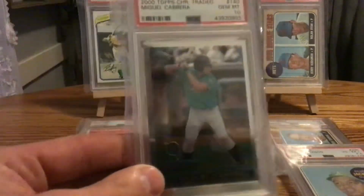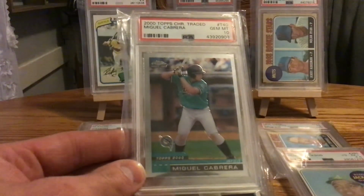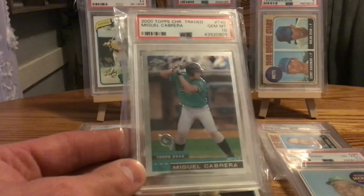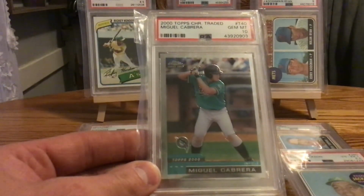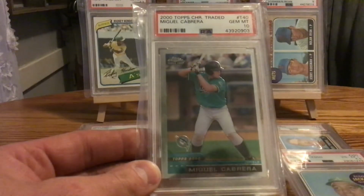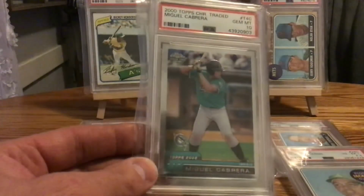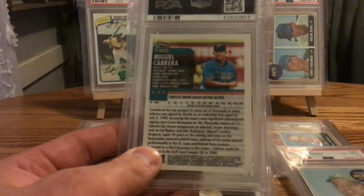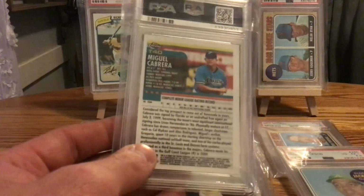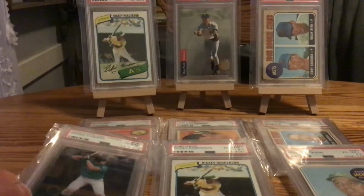Last but not least for today, living in Michigan here, everybody's got to have a Miguel Cabrera rookie card. He's kind of fallen off the last couple of years, injuries and being unproductive. But I feel this guy is a first-round Hall of Fame ballot guy, and he's really close to 3,000 hits and 500 home runs. This is the Chrome version, which is a little harder to get, and a PSA 10, obviously, because of the Chrome flakes and everything else. But I don't know how this got a 10 because the back is nice and off center like that. But hey, I guess I'll take the grade and PSA 10 Miguel Cabrera rookie card.